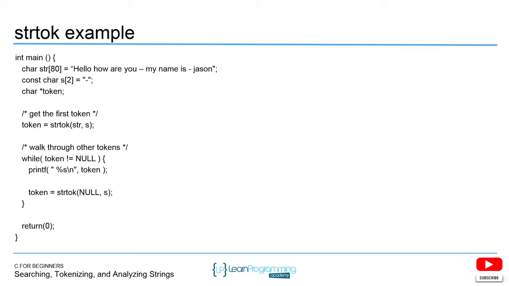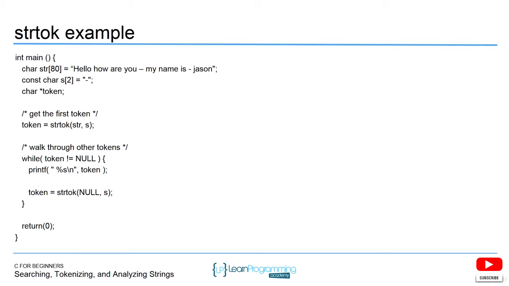We then create a constant string that represents the delimiter, which is the minus, the dash. It looks a little different, but it's still the minus, the dash. They're both dashes. And then we create our pointer, which is token, because strtok is going to return each token. So if we call strtok and we pass in string, and we pass in our delimiter as s, token is going to be equal to the first thing that it finds.